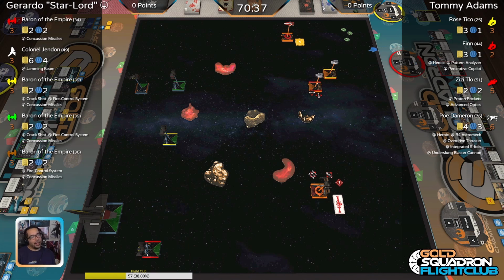The advantage to pattern analyzer Finn is that he can always have 2 focus, even after K-turning, which is the crux of Finn's maneuverability in most builds: you usually try not to K-turn with him because you always want to make sure that you have the focus available for his ability shenanigans. But there is something to be said for that advanced optics, because the advanced optics Poe hits like an absolute monster almost every time. The consistency is up there. So my question for the chat is, would you personally rather have the advanced optics version of Finn or the pattern analyzer? Let me know.